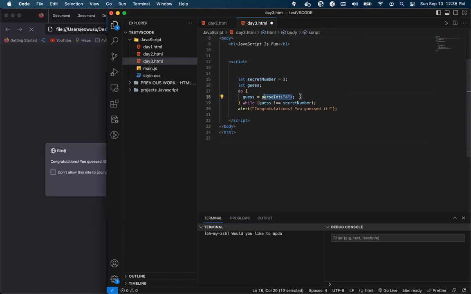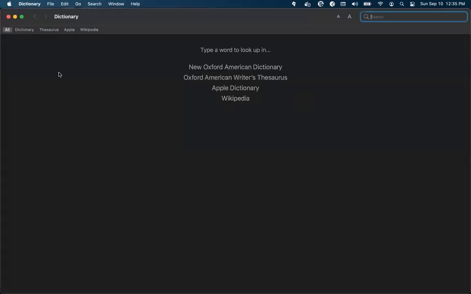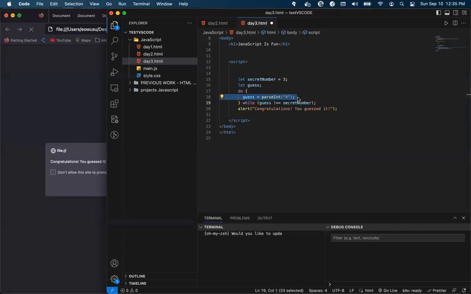Oh gosh, the computer is slow now. It will just convert it into a number for me so that they will be in the same format, so I can compare them, right?